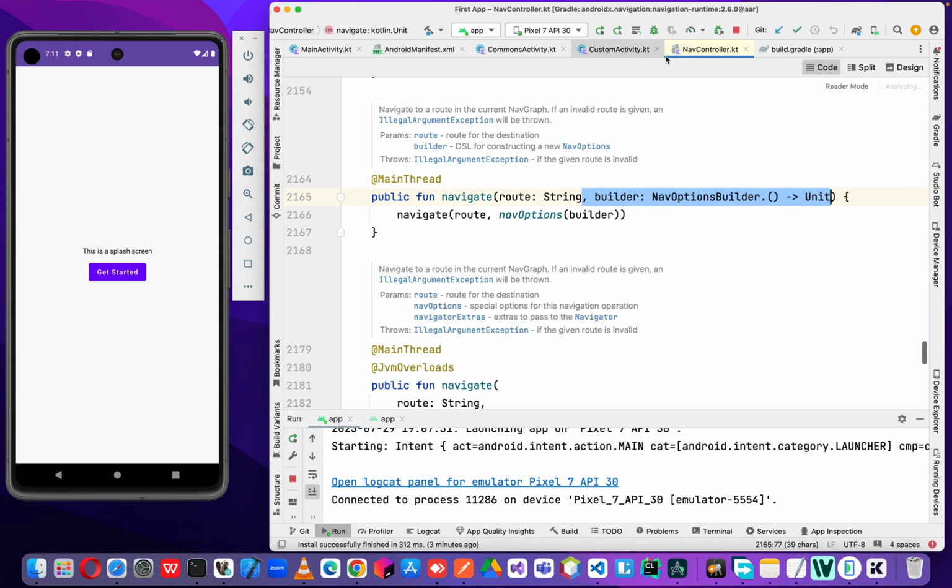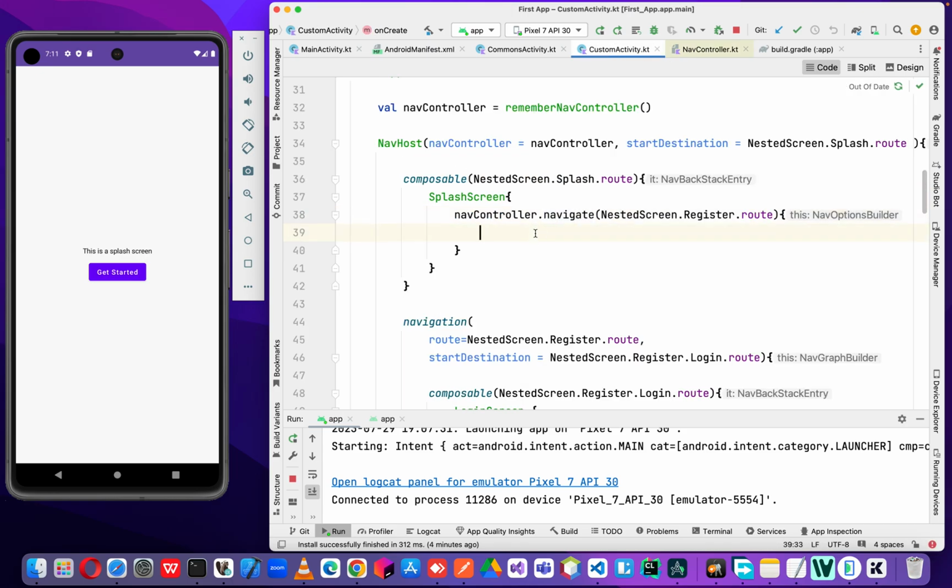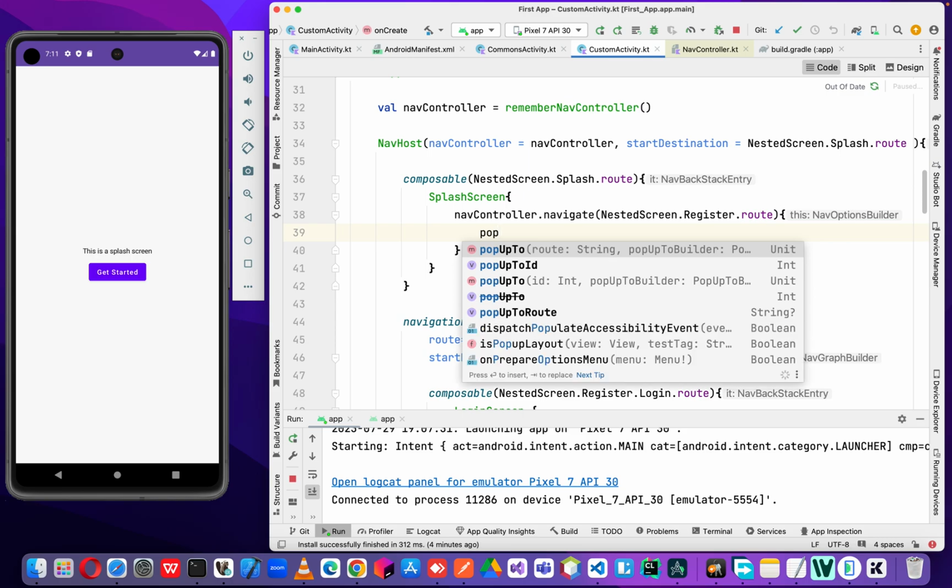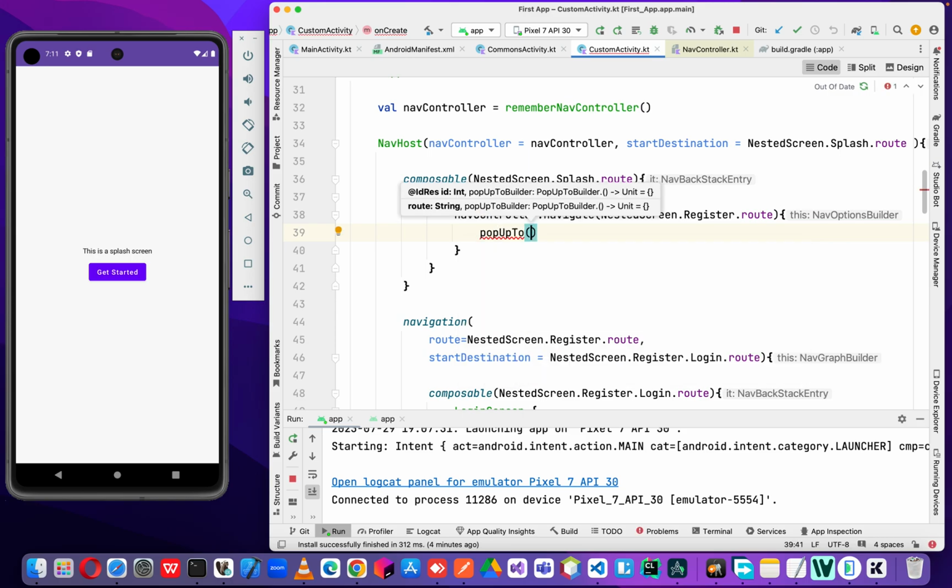So we have it here. We can remove a screen from our navigation history list. So now what we are going to do is call popUpTo. So it means remove. So popUpTo, then we pass the screen that you want to remove, that is the splash dot route.